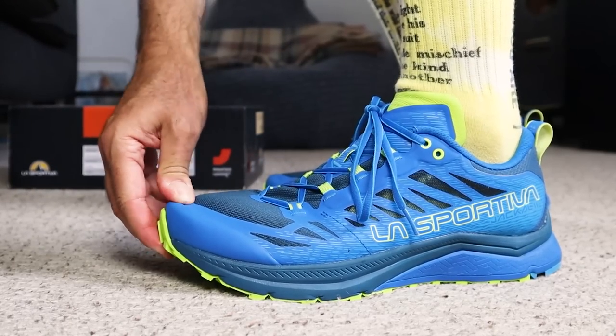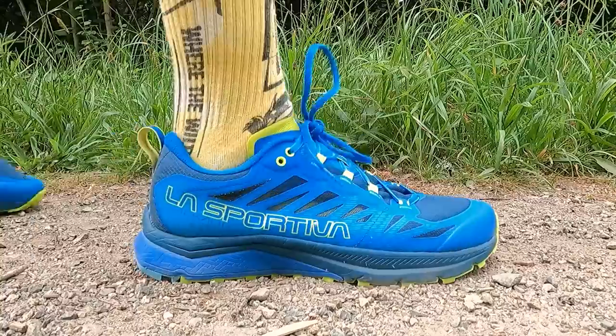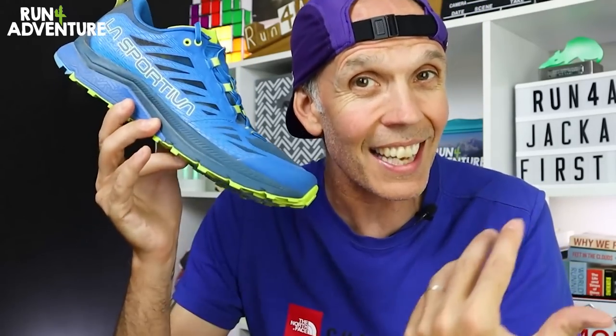and my foot shape is quite shallow. So like I said, there is quite a lot of width, quite a lot of depth. So if you do need that in your running shoes, then I think the Jackal 2 would work really well for you. Didn't cause me any issues. I still had no movement or no slippage within the shoe. I just had to pull those laces down quite tight to get the correct fit.